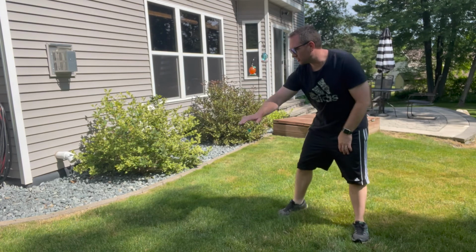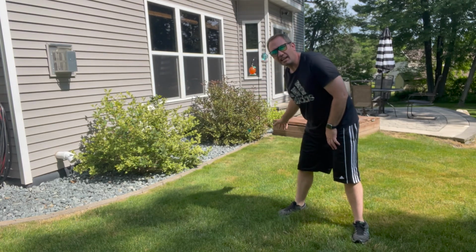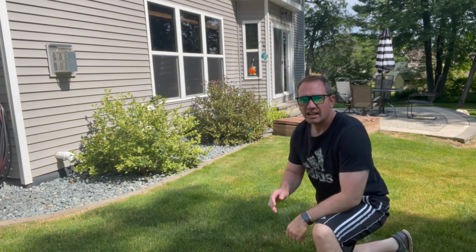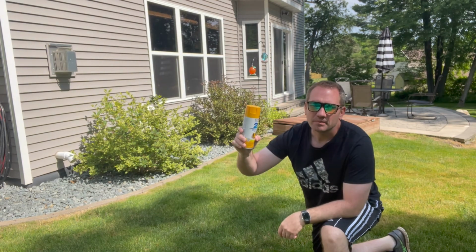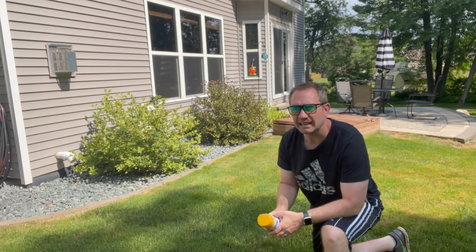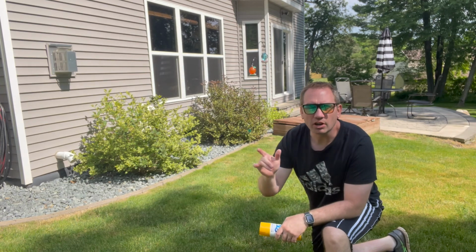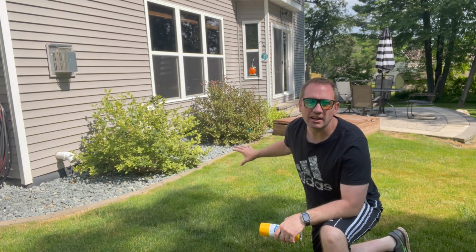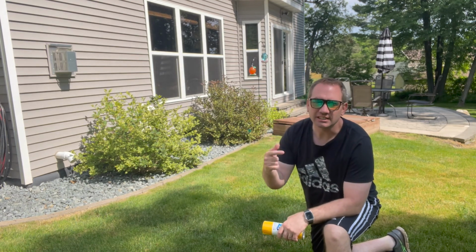So what I'm thinking is to use some gradual curves here so I can ride along this edge with the lawnmower and mow this grass a lot easier, so I don't have to do this back and forth jockeying and then do the majority of it with the string trimmer anyway. I'm going to start with some spray paint and just kind of put up my layout, my proposal, and see if I like it. Then we're going to work on basically adding to this flower bed with weed barrier and landscape stone and edger. So let's see how that works.